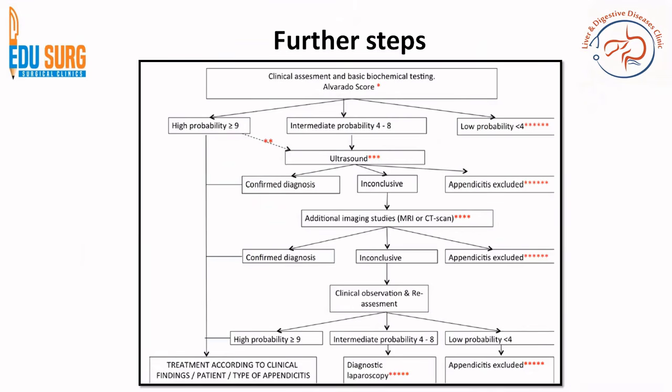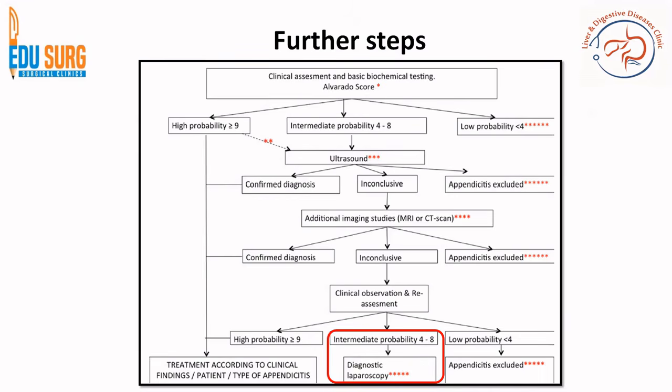So now that you saw your clinical assessment, then you did blood test, urine analysis, your Alvarado scoring, or AIR and AAS, whichever scoring suits your practice. Look at low probability versus high probability. Low probability is excluded. Similarly, on ultrasound, you can exclude appendicitis, then go for CT or MRI. High probability, directly go to the next video, which is the management of your patient.